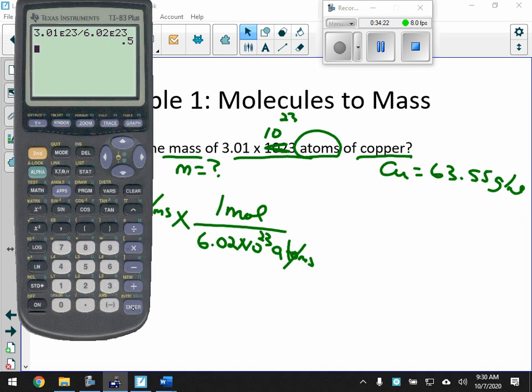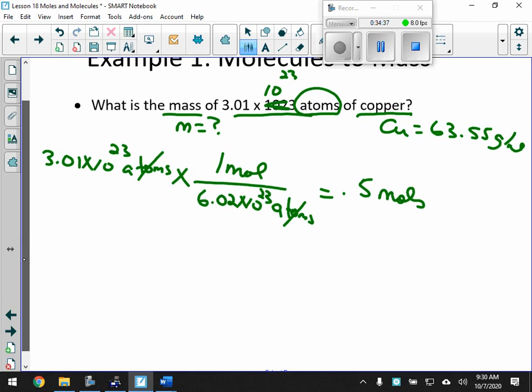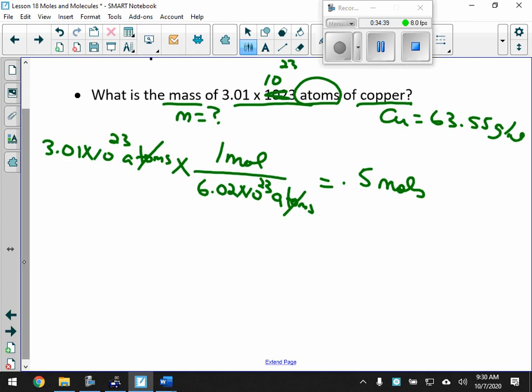So that gives me, right here, 0.5 moles. Now we're going to write that down, but remember, obviously that number is probably not going to be 0.5 in most cases. It's going to be an unrounded number. It's going to go on for a while. Now that we have moles, this is N, right? That's N. We have the molar mass, that's big M. We need to find little m, yes? So we use our little formula here.